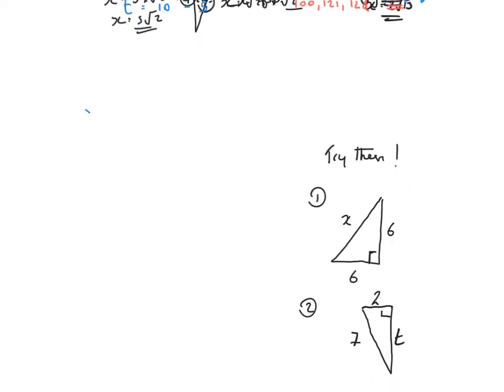Okay, so you're going to try these ones. So, example 1, you've been given the two shorter sides, you're looking for the longer side, the hypotenuse, so you're going to add with that one. And for the second one, you've been given the longest side, so that's one of the shorter sides, so you need to subtract with that one. Okay, so example 1 is like the first 3 examples, example 2 is like the next 3 examples. Remember also to do the N5 homework 3, and we'll pick both of them up tomorrow.